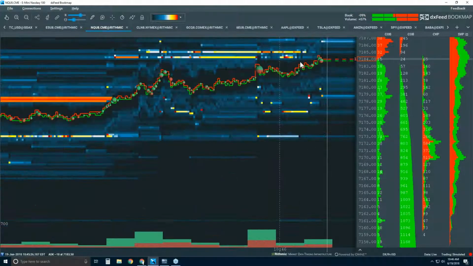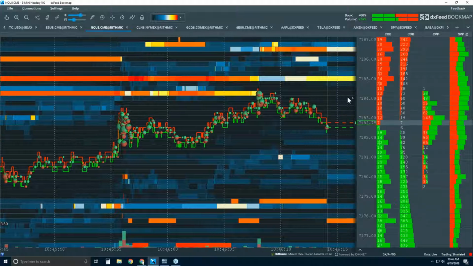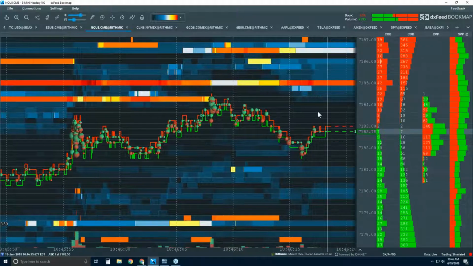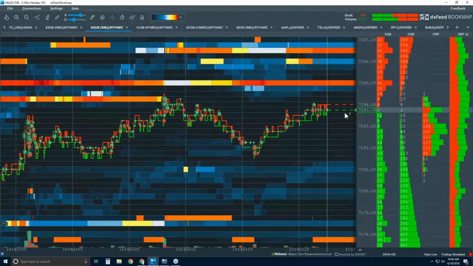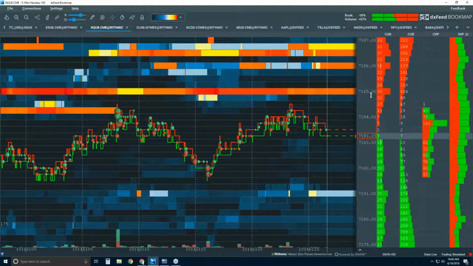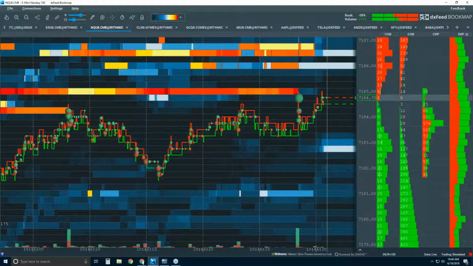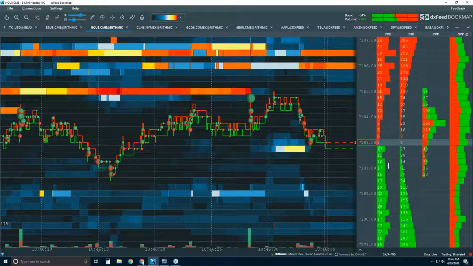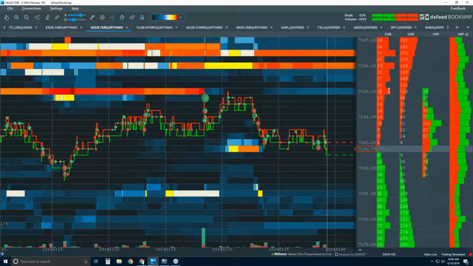If we zoom in here and look at the dome, everything to the right of this vertical white line is the current market. Everything to the left is historical. So if we look at the dome, you see the best bid and offer in this window, and this heat map, and then you see the price ladder, and then you see the depth of market in the COB column, current order book. This is the depth of market on the offer, and then down below price is the bid. These are traders lined up providing liquidity.